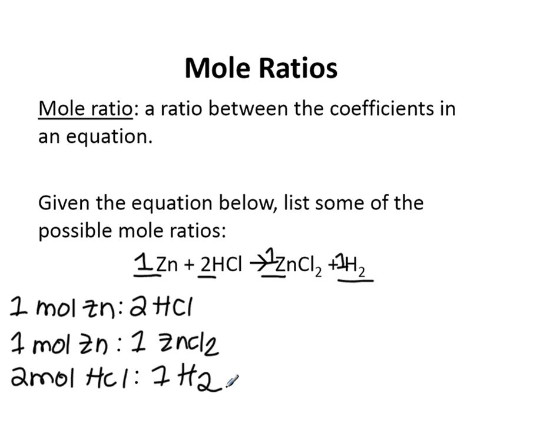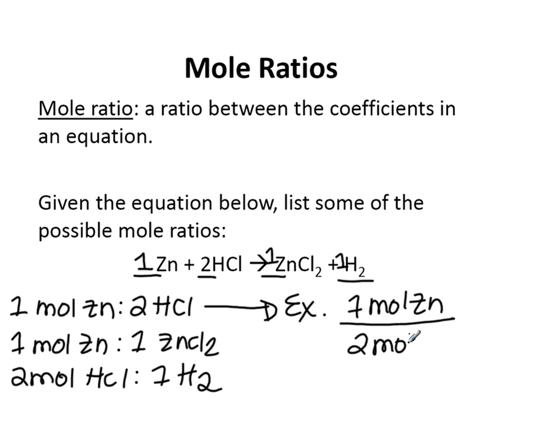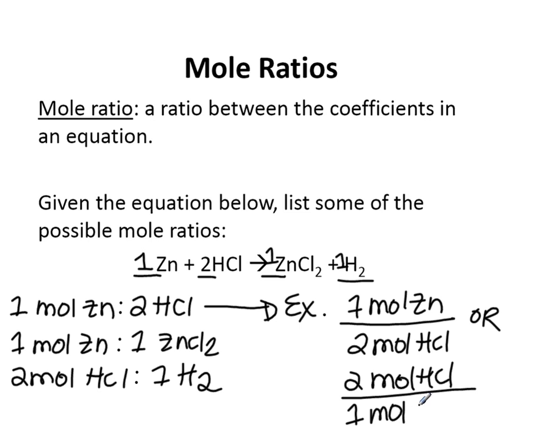And we'll go over how to figure that out in the next problem. Now, we know leaving ratios like this isn't something we typically do. If we're using unit analysis to solve, what we're going to do is write it as a fraction. So if we took one of these, it doesn't matter, we'll pick this one here as an example. That ratio you could write as 1 mole of zinc for 2 moles of HCl, or you could flip it around and say 2 moles of HCl per 1 mole of zinc. Either one here would work, depending on what you need for your question.